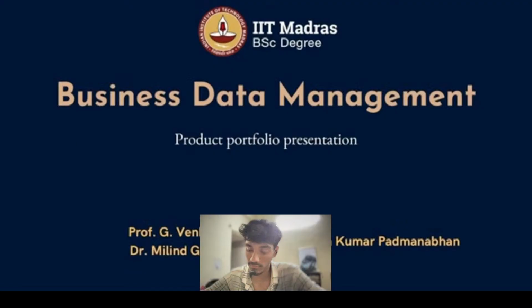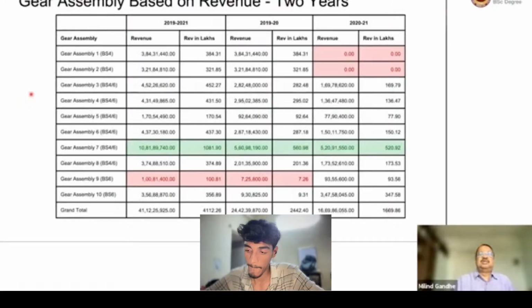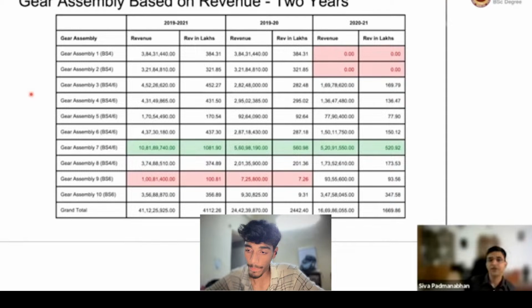So, Shiv, the other thing that we did was we also looked at the revenue in the 2 financial years across gear assemblies. Is this something that is of interest to SGears? It is highly of interest, and I think it answers a question that we talked about earlier, which is which are the products that are giving me the most revenue for the company. If you see here, the green product, gear assembly number 7, in 2019 to 21, the 2 years together, which is the first 2 columns, has actually fetched 10 crores. That's a very strong contribution from that one product.